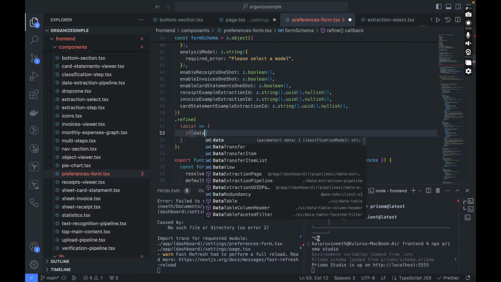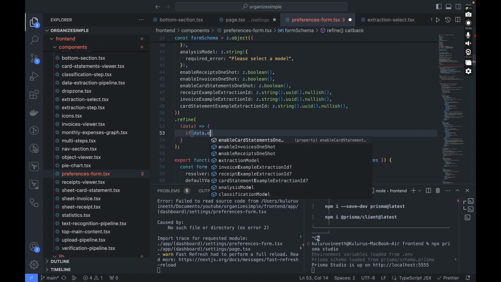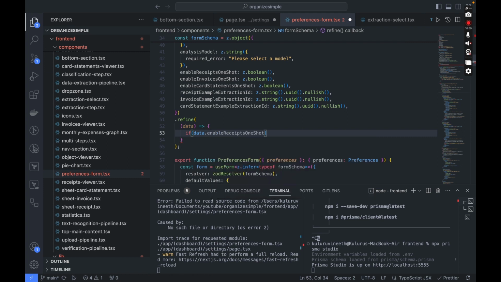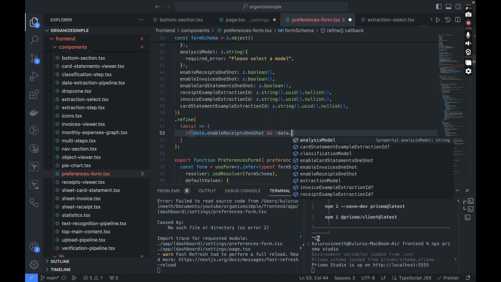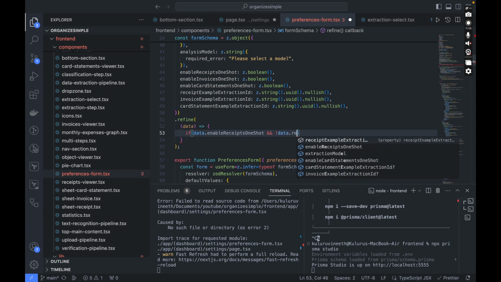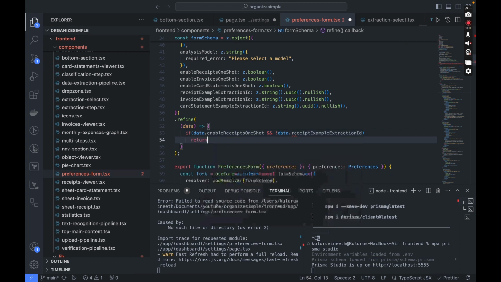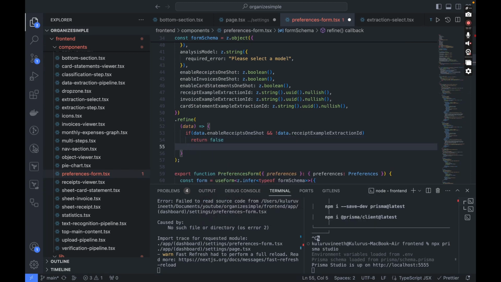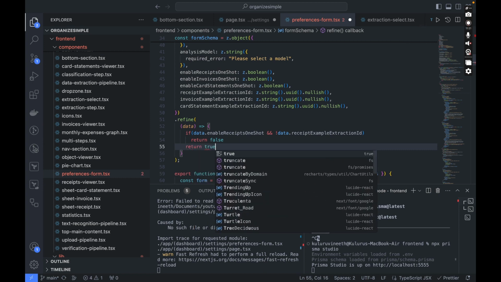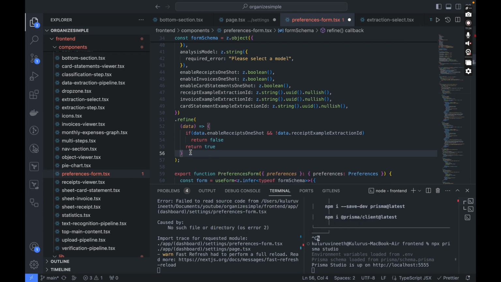So if data dot enable receipt one shot is true, and there is no data for the receipt example extraction ID, I can just return false. Else our validation is correct, so I can just return true. So that's one thing.